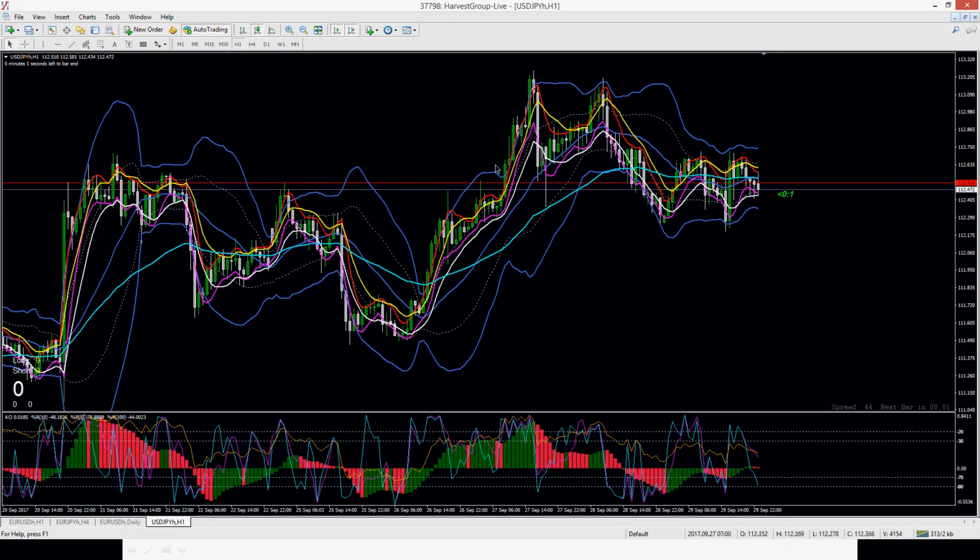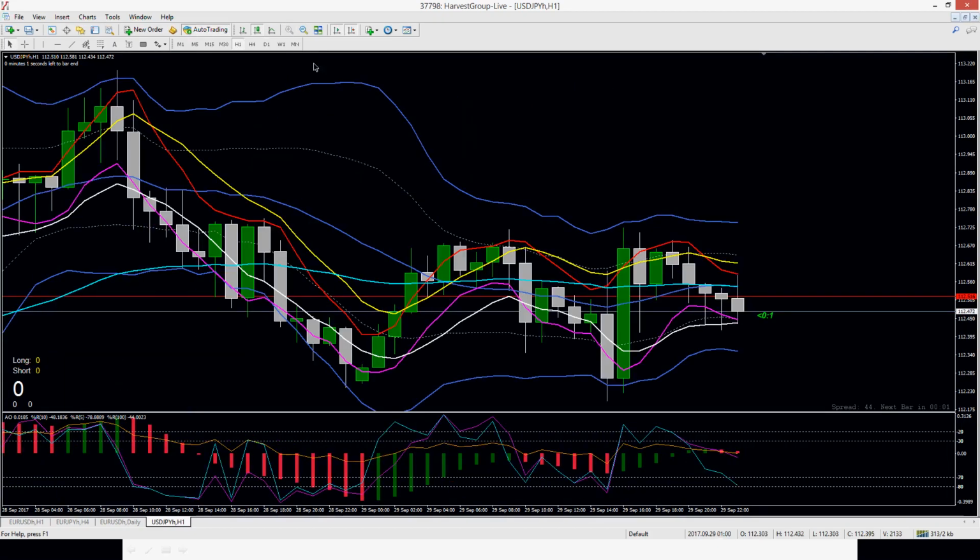Then we move on to H1. On H1, there's a consolidation happening over here. Whenever a time frame is going sideways, you know that it is creating a re-entry on a much higher time frame. Okay, and as you can see, the sell indicators are in the buy zone and the buy indicators are in the sell zone. So obviously there's a battle between sell and buy at this point. And you can see MA50 is in the middle of the park, so it's the middle BB.